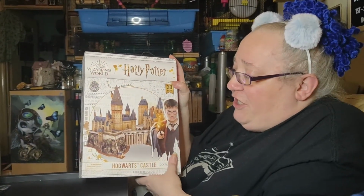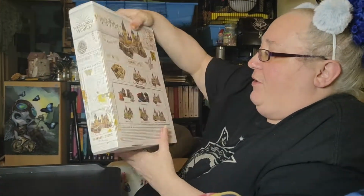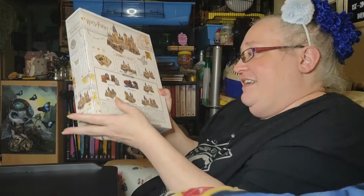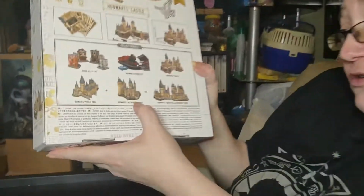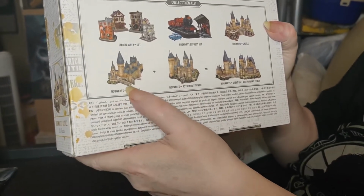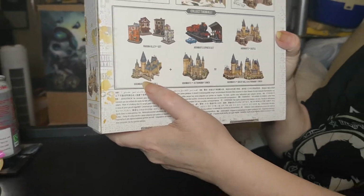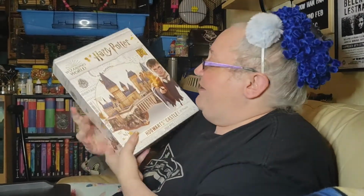Right, as you know, judging from the picture, we did this bit, which is Hogwarts and the astronomy tower section. Today I'm going to be working on this bit. I have no idea how long this is going to take and whether I'll manage it all in one go, but we'll certainly have a go. I can't wait to see how it looks at the end. But no, we will see you on the other side.